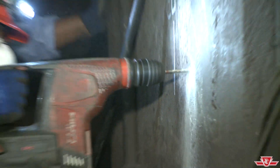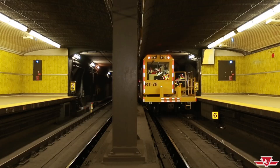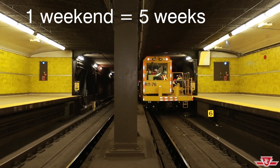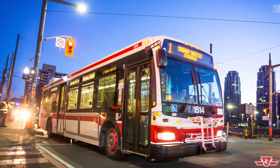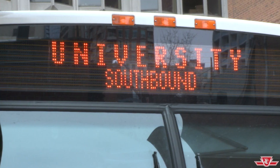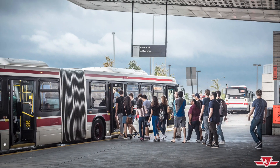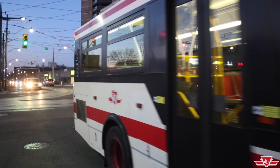Weekends are chosen because there simply isn't enough time during routine nighttime maintenance to complete the work. More work is completed in one weekend closure than five weeks of routine nighttime maintenance. For 2017 subway closures, the TTC is changing the way it moves people. In addition to running shuttle buses through a section of the closure area, it is introducing enhanced closure service that will speed up travel times.